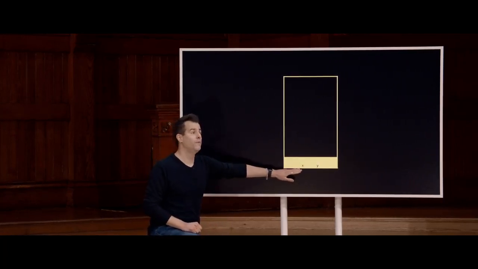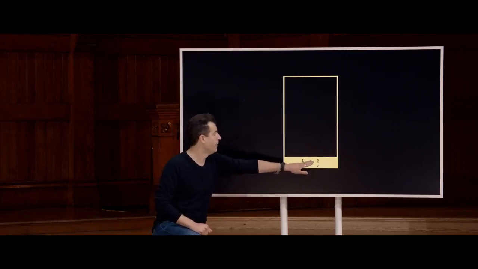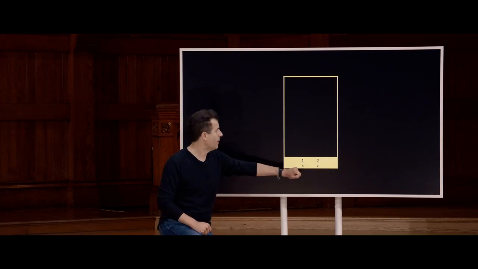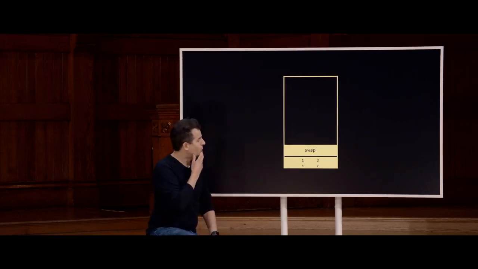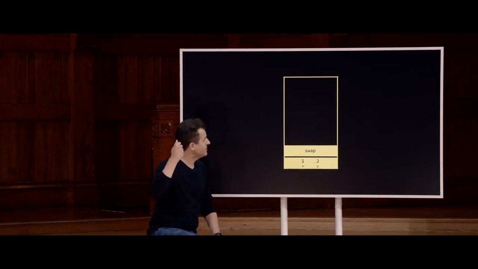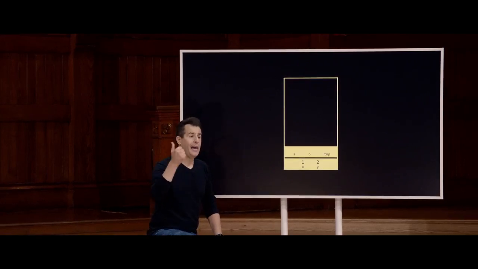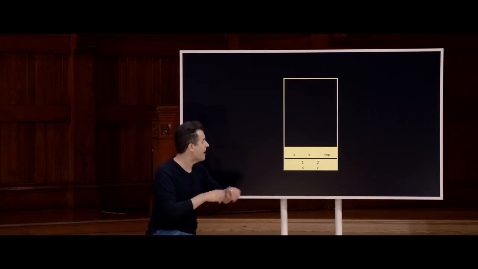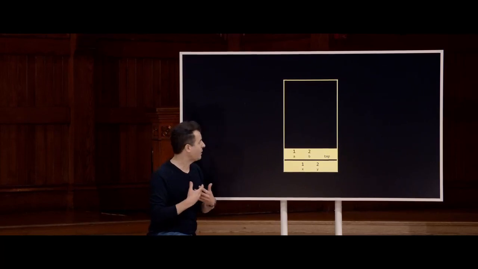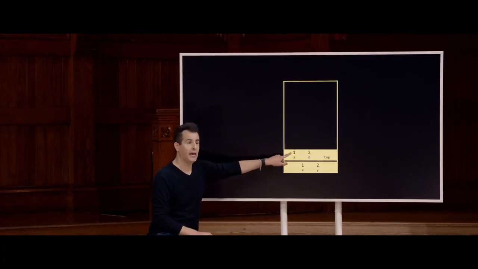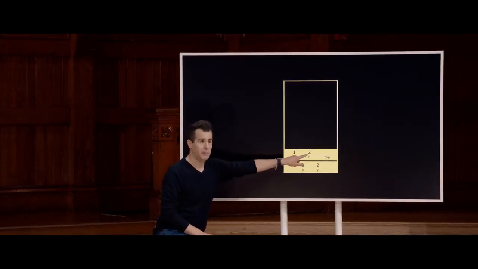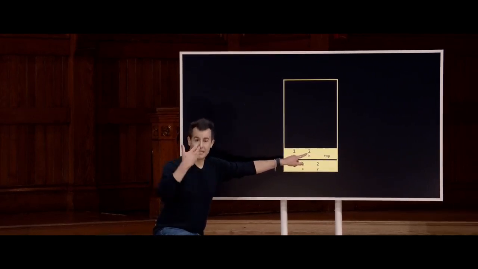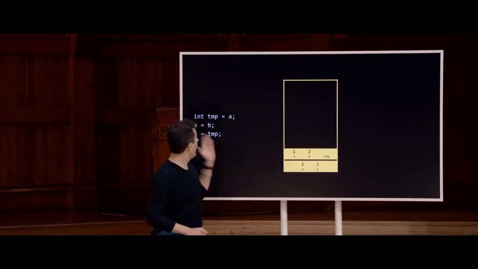Main has two variables called x and y, 1 and 2. So let's advance and represent x as 1, y as 2, taking up these two chunks of memory. When we call swap now, swap gets a new slice of memory that gives us 3 variables, a and b, technically the arguments, and temp. So what happens? Well, because functions automatically pass in arguments by value, x gets copied into a, y gets copied into b, and then once we start executing the algorithm a la the watered glasses, well, what happens here?